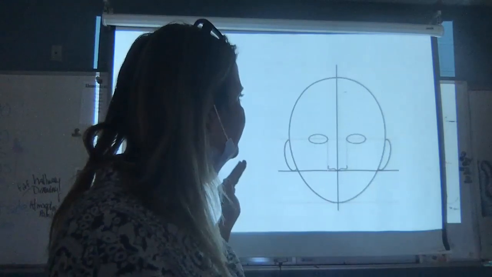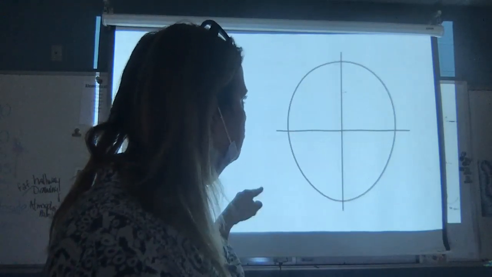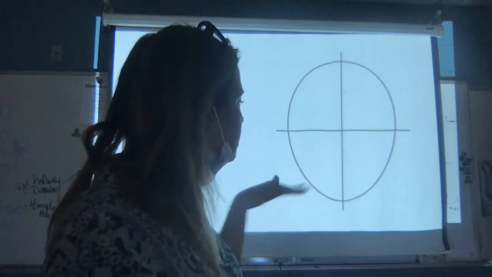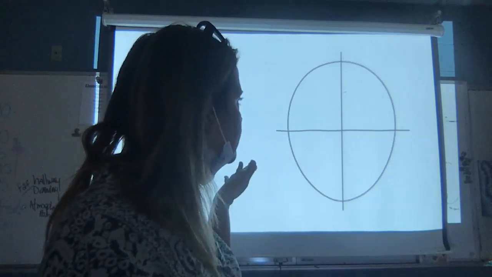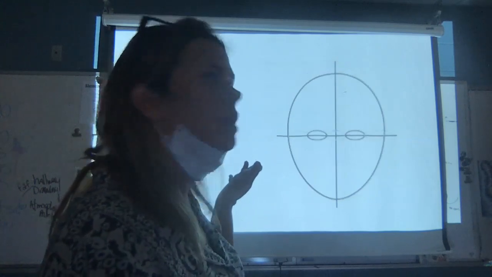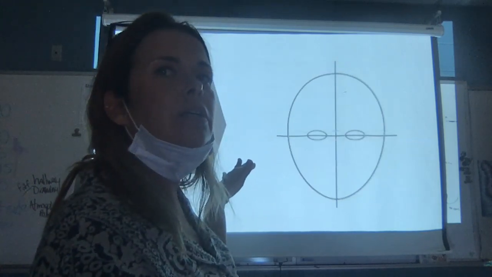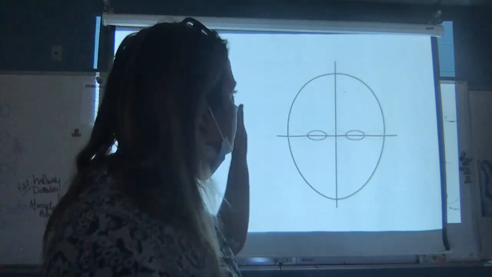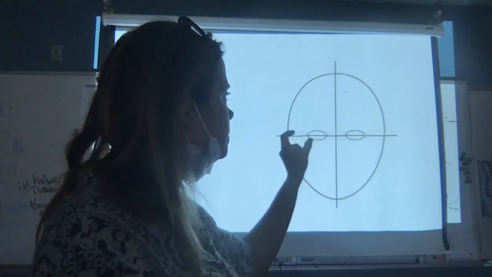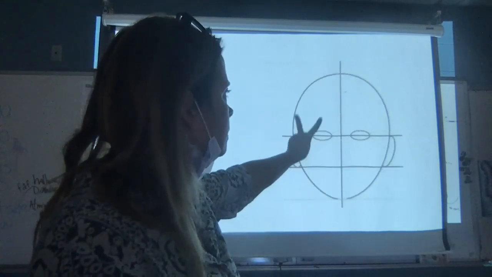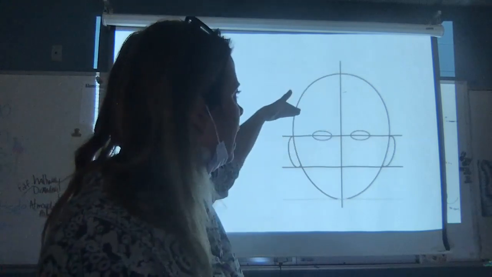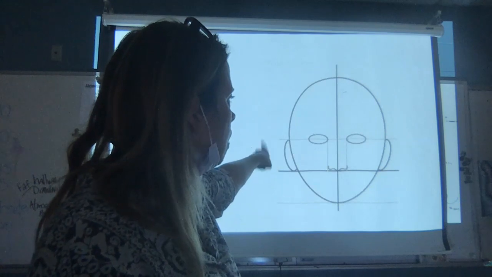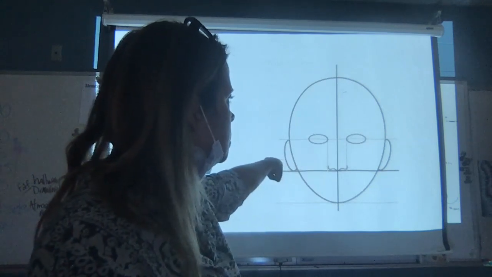What I care about today is seeing that you can draw an upside down egg. You can divide it with a horizontal and vertical axis. Then you're going to draw 5 eye shapes. That's how you get your 2 eye shapes. You're going to divide where your eye line is and where your chin is. That's going to be the bottom part of your nose. It's also going to be the bottom part of your ears.